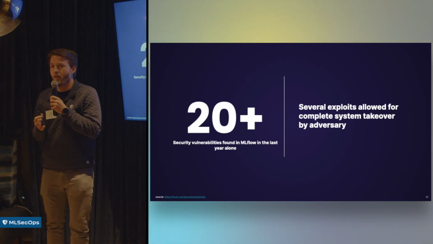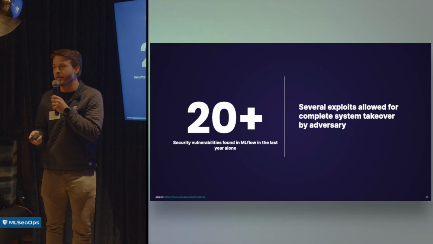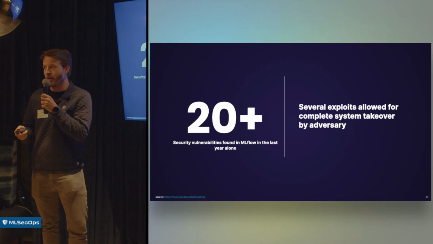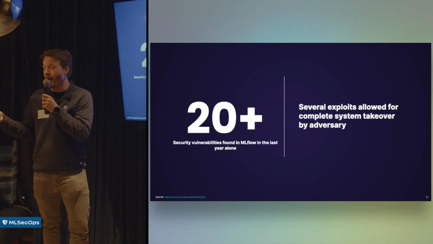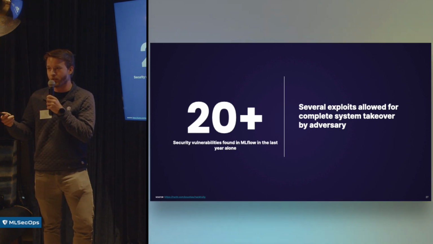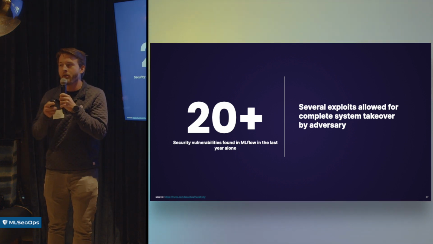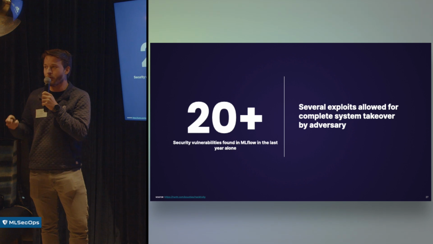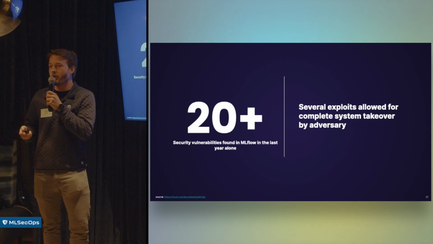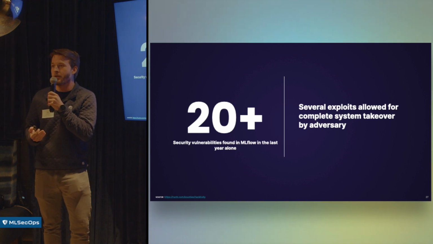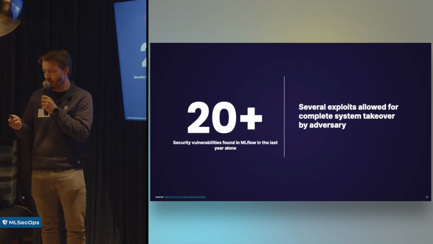To start, our security research community, Hunter, has found over 20 vulnerabilities in the MLflow framework alone in the last year. And this is the same framework that several companies are deploying as their private model registry within their own organizations. A significant number of these 20-plus vulnerabilities would allow for complete system takeover of that MLflow server. That means any attacker exploiting these vulnerabilities could have the ability to both steal models that are proprietary, but also even overwrite those models with potential new vulnerabilities.